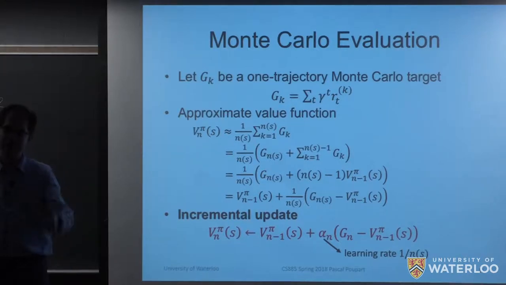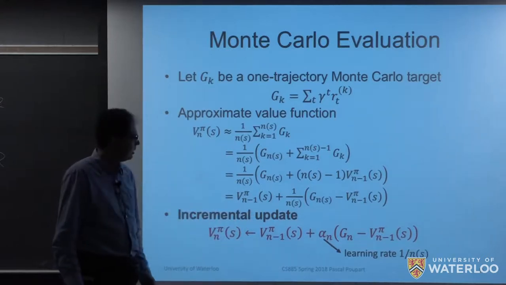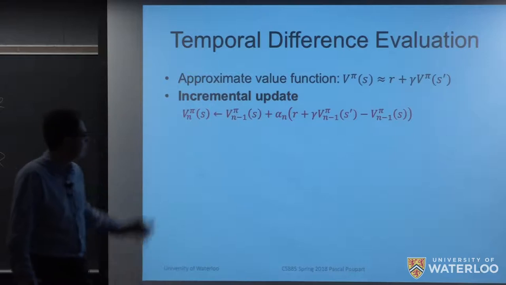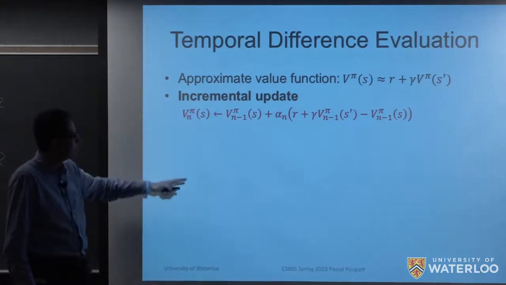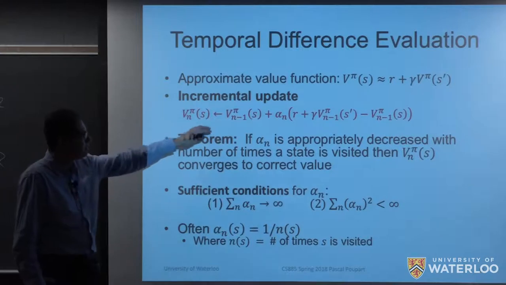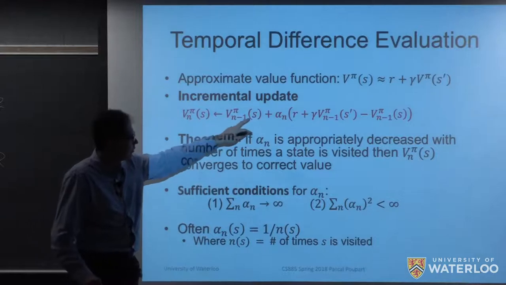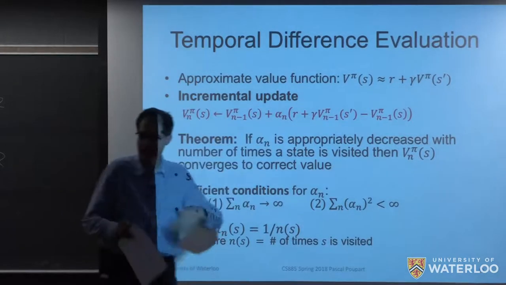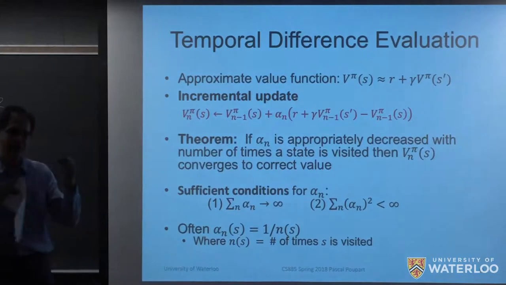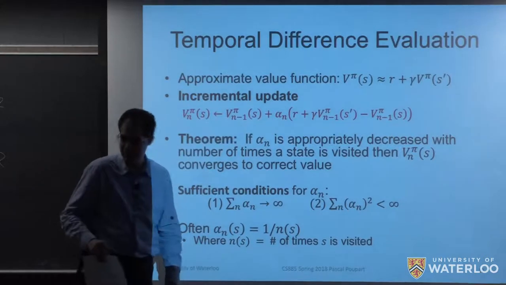It is the number of times that I visit that state. In this case, it will correspond to the number of samples. And then in this case, too, it will correspond to the number of times that I visit this state. Here, samples are different. A sample is just one action with one state, or actually, I should say it's a state-action-state triple. So this gives me a sample that allows me to do this update.